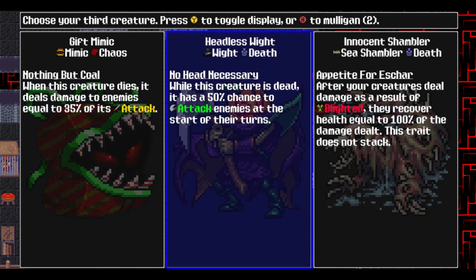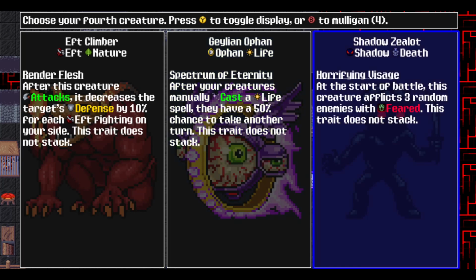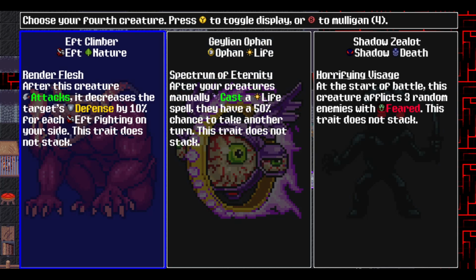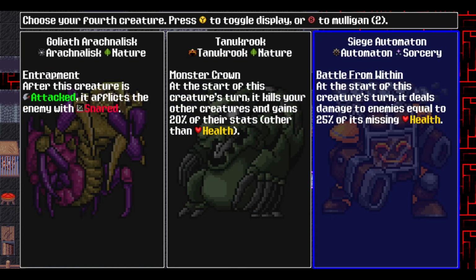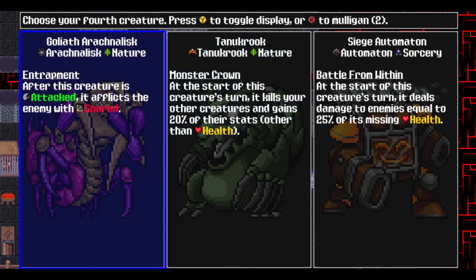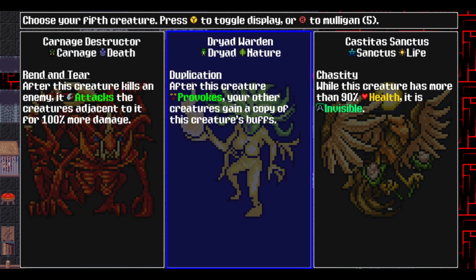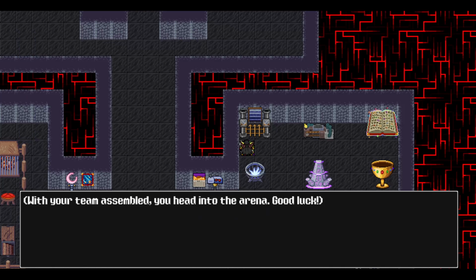Ooh, we get the Gift Mimic and the Headless White, two creatures we unlocked recently. Man, okay, fine, let's take the Headless White. Feared isn't really a thing. Takes less damage. Nah. Oof, Tunukrook. I don't know, man. I don't think so. I'll take that. We'll snare some enemies. I'll take that, and okay, I'll take that. Maybe we can get some stat scaling going on.